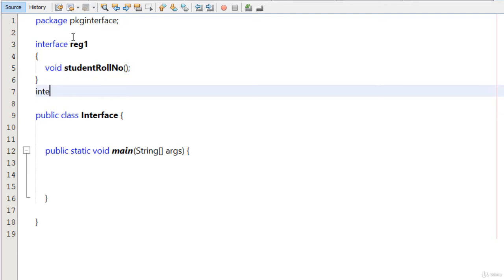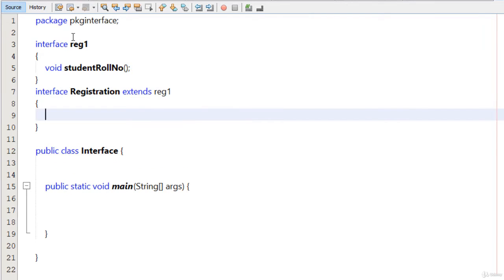I type here interface registration that extends the reg1. In this way, we can also extend our interface. Now I am going to type the other two methods.